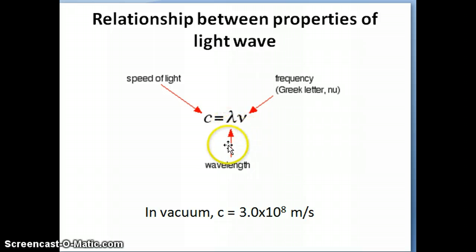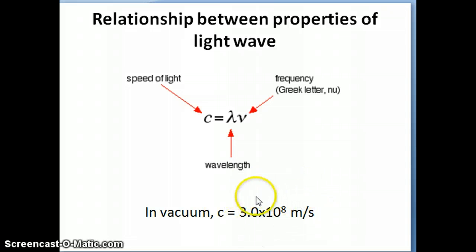If you think about wavelength, the unit of wavelength is the unit of length, which is meter, or some multiple of meter with a prefix in front of it. If we're talking about visible light, for example, we're usually talking about nanometers as the length. Frequency is expressed as per second, which really stands for cycles per second. So if you multiply these two, you get meter on one side and per second on the other side, so you get meters per second, which of course is the unit of speed, because speed is distance over time. The speed of light in a vacuum is given by this value, 3 × 10⁸ meters per second.